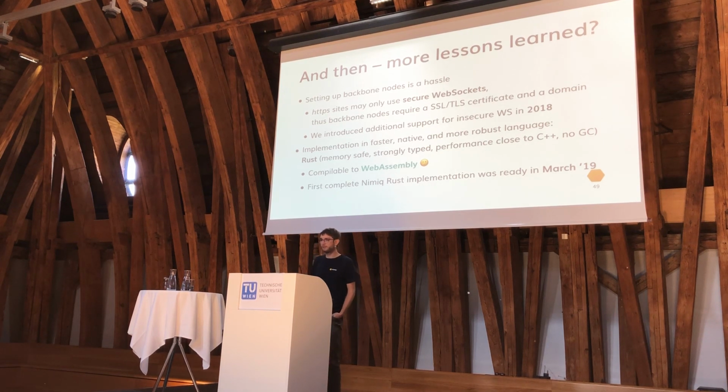Why did we choose Rust? Because it's memory safe, it's strongly typed, it has very good performance, it doesn't have a garbage collector, and it's also compilable to WebAssembly. So the end goal would actually be that we don't have to use JavaScript in the browser. We can implement everything in Rust. We can compile the Rust code to WebAssembly and ship this WebAssembly binary in the browser.